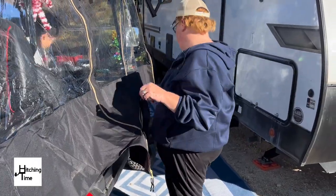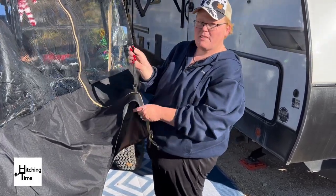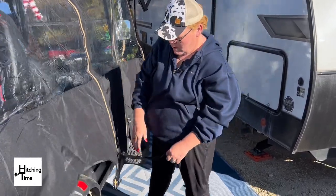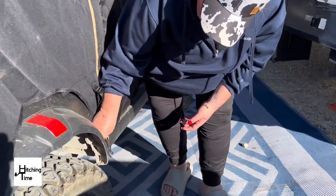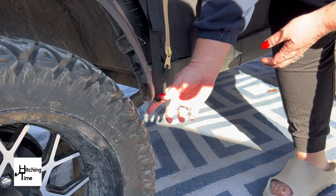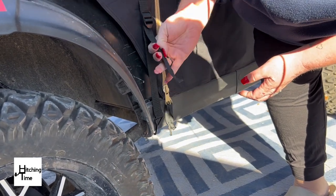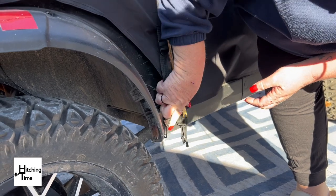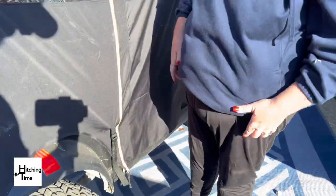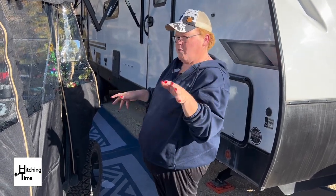On each side of the door and on the rear it comes with straps attached with little hook things. All you do is loosen it out and hook it to the underside of your plastic — or optionally, drill a small hole for it to attach to. Then just pull it tight and that will keep it from blowing off. Just don't pull too hard because you don't want to deform your plastic.